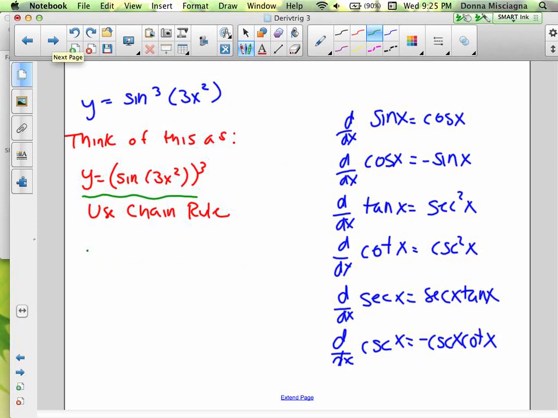All right, so now we have 3 chains here. This is a repeated chain, actually. And actually I'm going to go over repeated chains, but I happen to have a repeated chain before I go over repeated chains. That's okay. So let's just label everything. U is the outermost, because we go outer to inner. So U is the blop cubed, right? Then V, got to move in now, that's the sine blop. And then W, that's the blop. W is the blop, 3x squared.